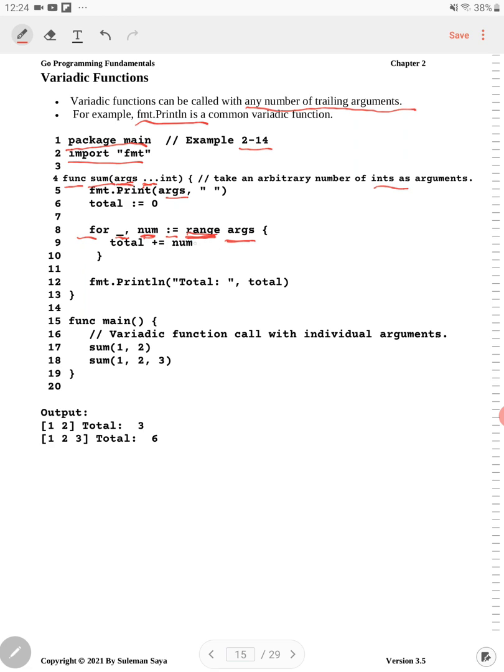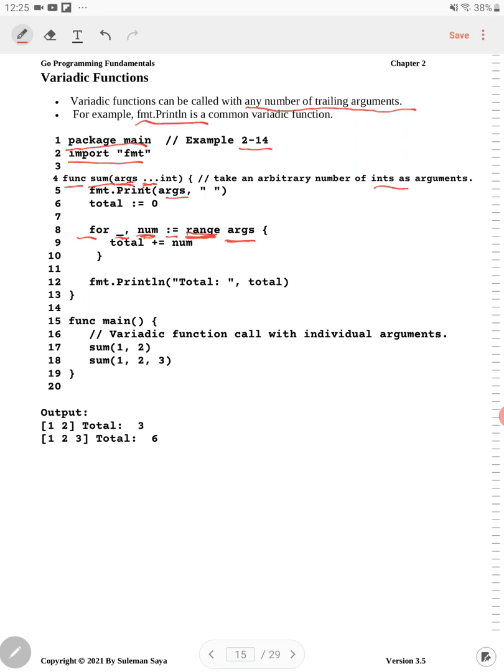The other one, which we don't care about and don't want to save, is why we use an underscore. Okay, and that's a very common way of ignoring things in the Go language. In this case, it is ignoring the first value. The second value is going to be right here. So the first value will be ignored. We don't want to save it.